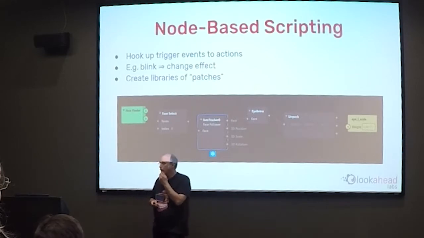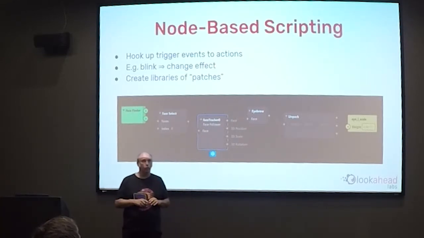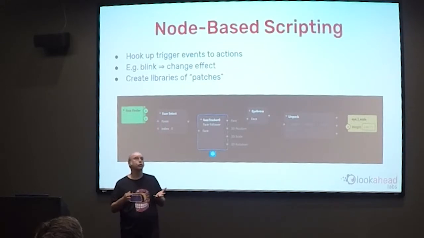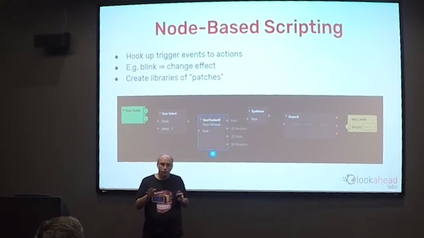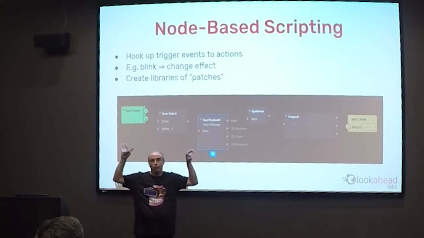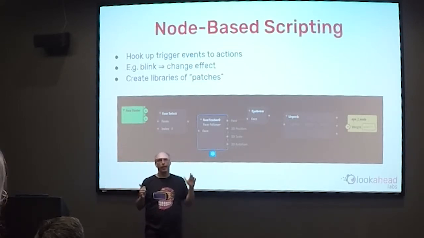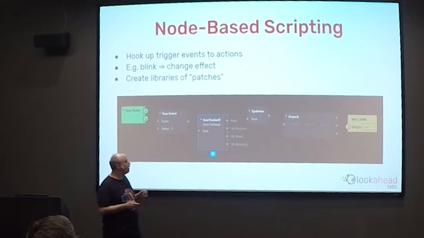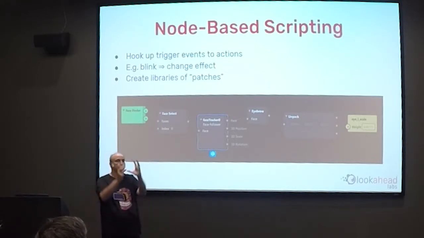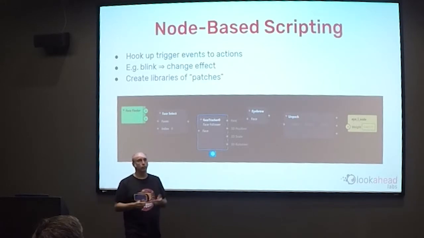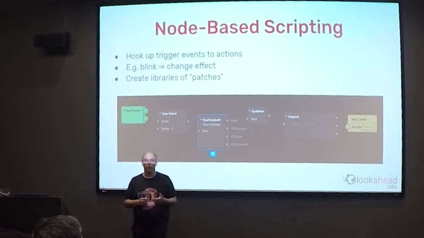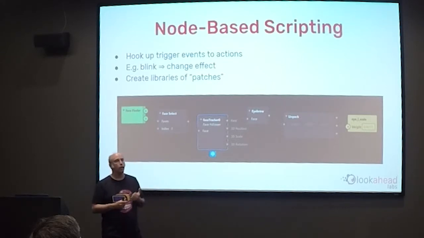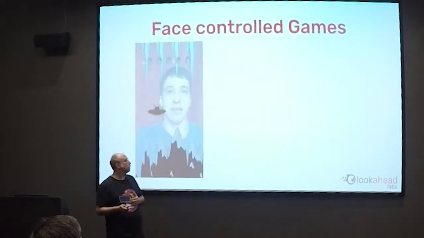One of the other things that makes it really powerful, and I hinted at this earlier, is there's a visual scripting within Spark. They have this thing called the patch editor, and at its core, it allows you to hook things up together. So if I want to hook up an eye blink with changing the glasses or scaling an object, then I can just drag connections together and make those things happen. But then you can make things that are more complicated than that. You can combine these together. You can share them, and trade them, and then there's a bit of a scripting language, reactive JavaScript, that ties into this as well, so you can do more complicated things.